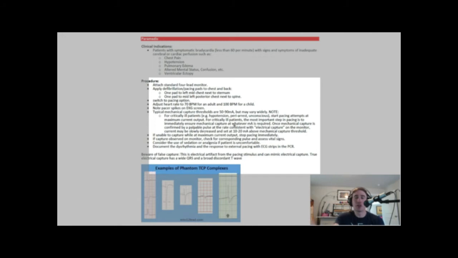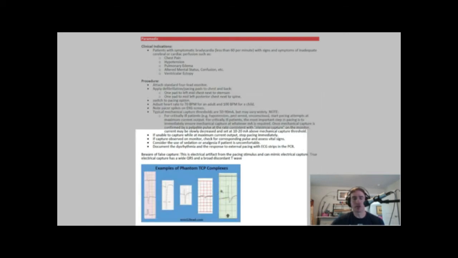And then once you get capture, then you can back down. And as you go down, as you decrease your milliamps, you will see intermittent capture where you have it and then you lose it, then you have it, then you lose it. So that's when you increase it 10 to 20 above that threshold.